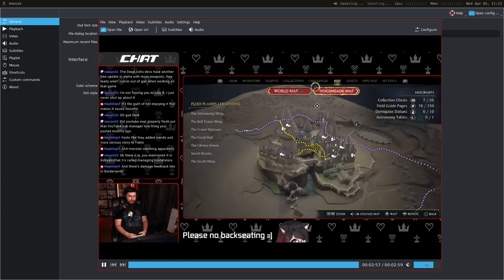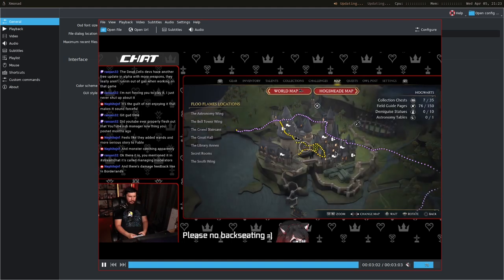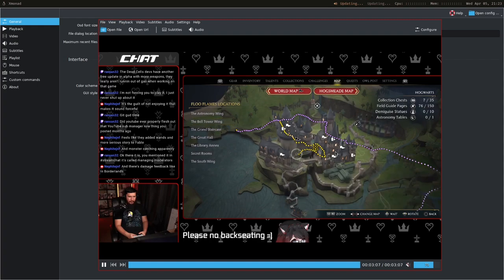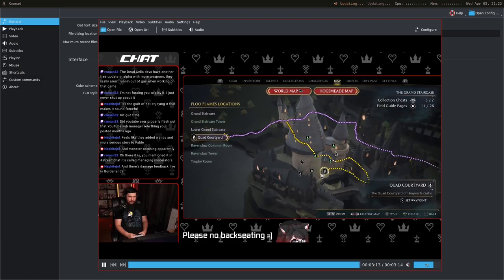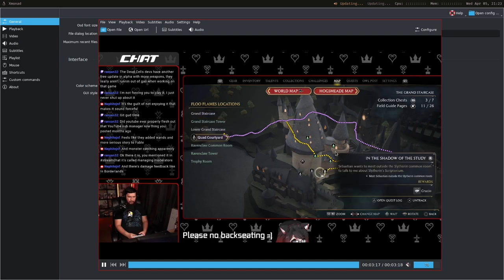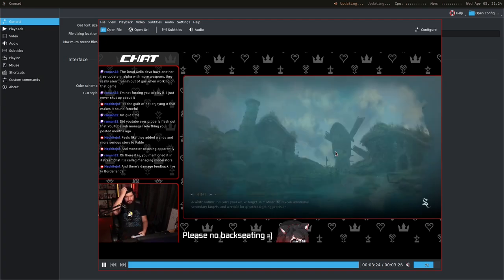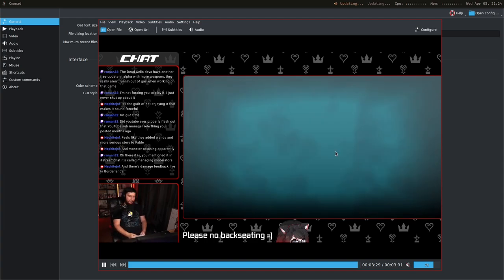I'm not sure if there is an option to increase the buffer size. You can increase the buffer size on MPV, which basically means that you can stream live streams much easier because it will get you a buffer to play from, so it doesn't just sit there and stall every few seconds. That doesn't seem to be the case with Haruna. I haven't actually delved into anything yet, so I don't know whether or not there's an option to change that. There probably is, actually, given the number of options. But as it is right now, live streaming on it, not that great, just out of the box. So just pointing that out.